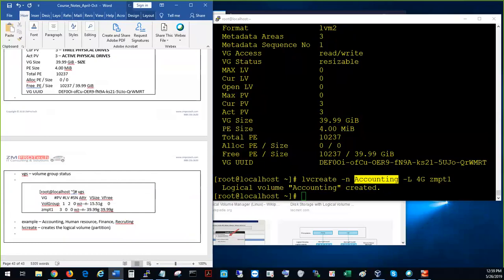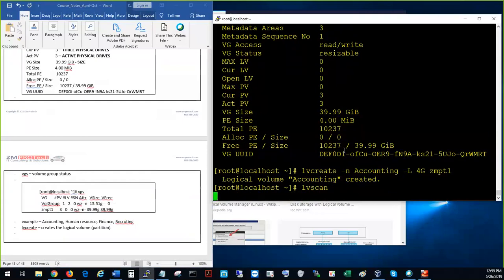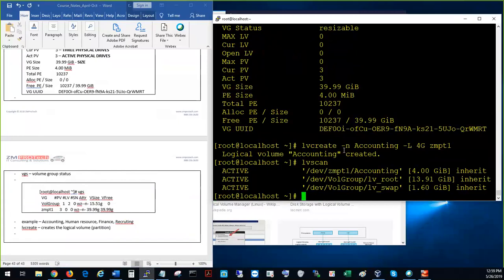We created one partition named accounting. How are we going to know if it is created or not? You type lvscan, logical volume scan, and you hit enter.